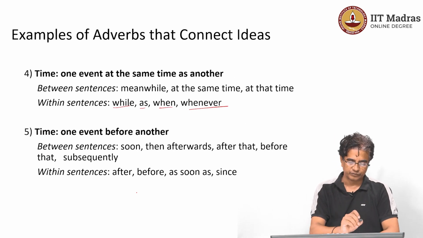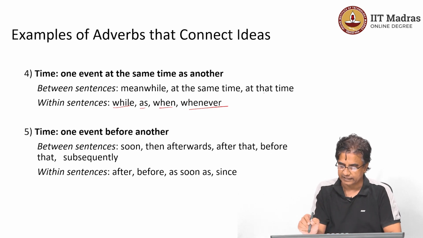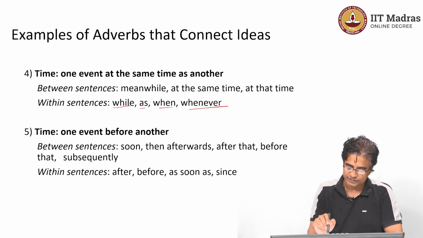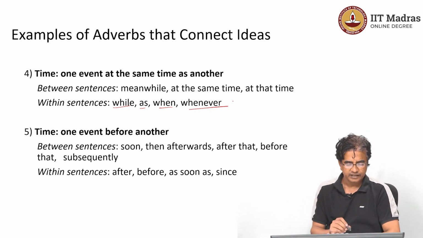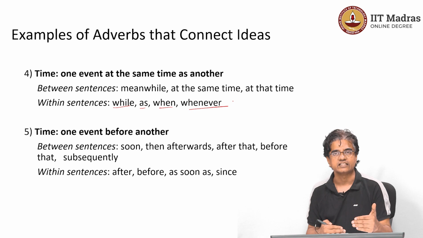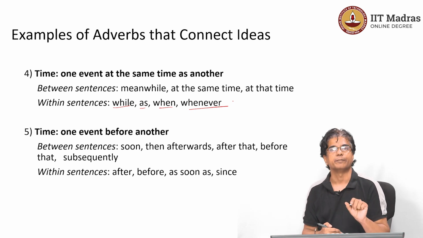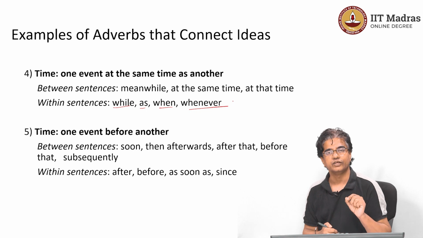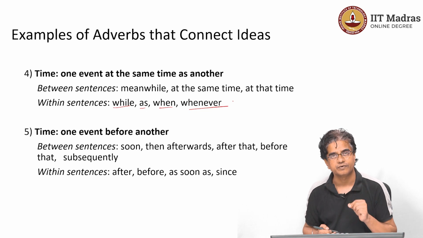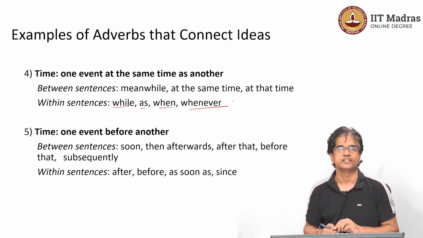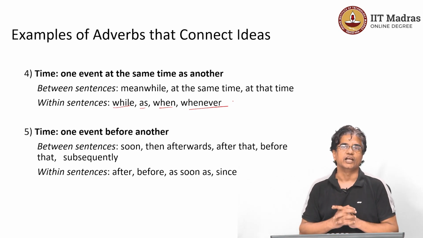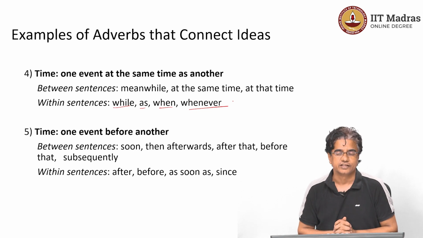So one more time, when we have these elements like meanwhile, at the same time, at the time, within, and while, as, when, however, whenever, I repeatedly tell you, we are not giving examples of them in detail, but please use them in your sentences and make use of this opportunity to make a sentence or two for yourself, even for the purpose of fun. Please do it. It is going to yield results for giving you better confidence in using these things in your own language.